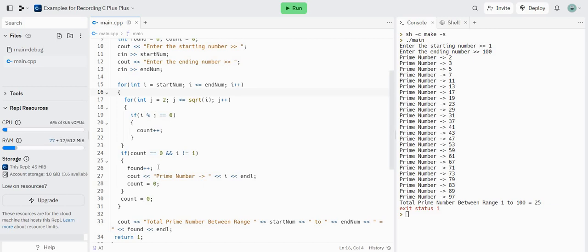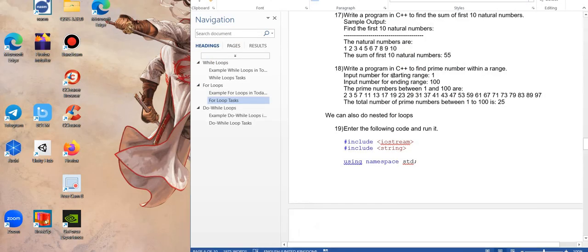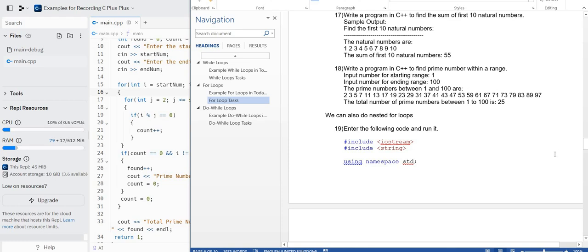So it's going to increment the number of found numbers, and it's going to show the prime numbers. And then the count's going to be equal to 0. Come out of the if, count to 0. And we've outputted the total number between the start to the end, and the found number is 25 found numbers. Okay? And that is everything on here.